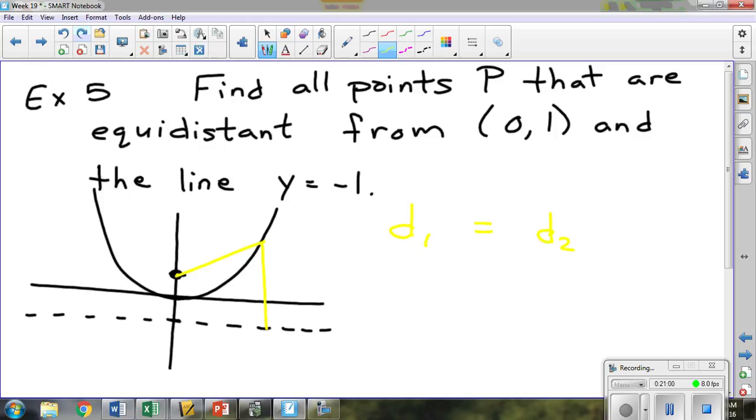Where do those two things come from, though? Well, what is the distance here? If this is the point (x, y), what is the distance? This particular section right here is just y, because it's the height above the x-axis. But you also have this little section of 1 downward. So this distance here is simply y plus 1.